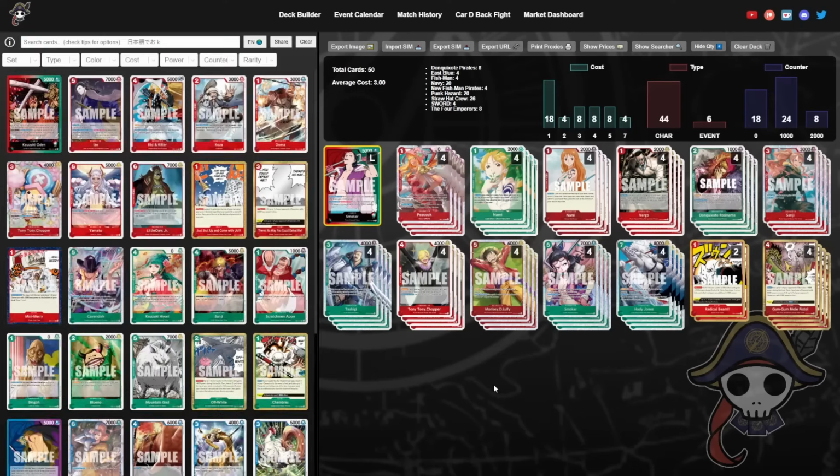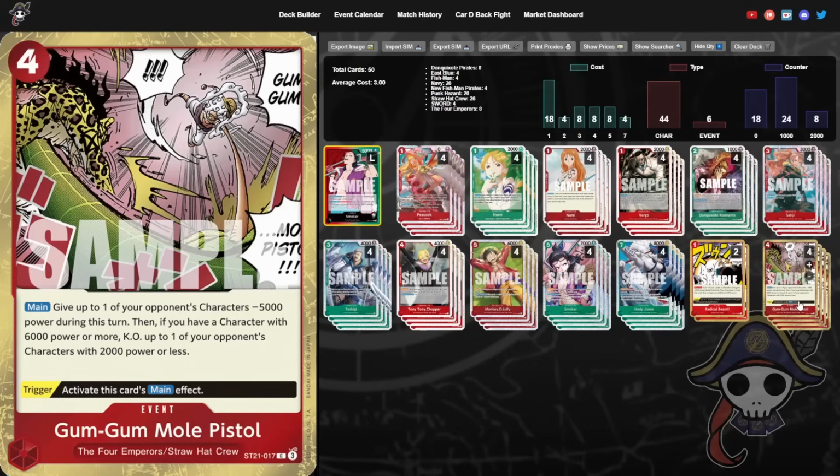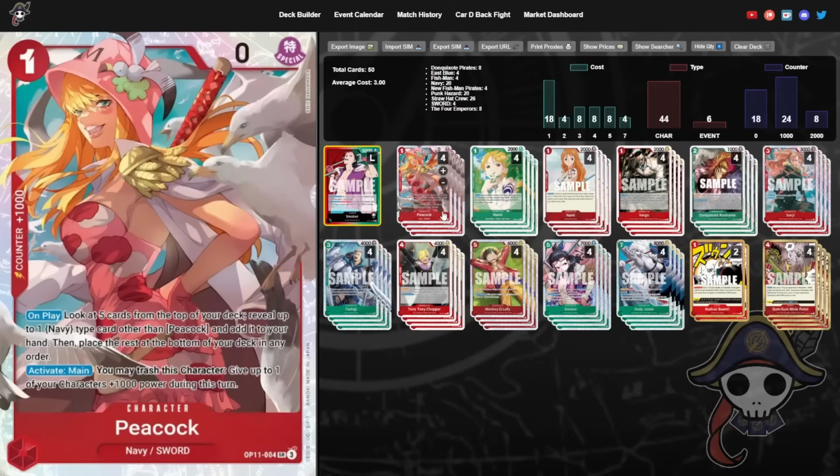This one looks more aggro. Yeah, this is an aggressive red green Smoker list. There's no 8-cost Kid. It puts all the extra Don into damage. So yeah, the Rush Luffy's at 4 of. This one does run the Mole Pistols because it's a little cheaper, so you can fit it into your turn a lot easier. But yeah, it still also runs the Kujaku to find a lot of your key pieces, and that makes complete sense to me.